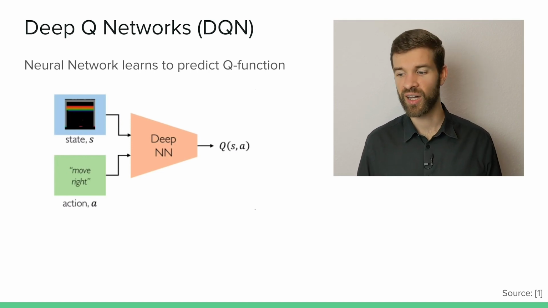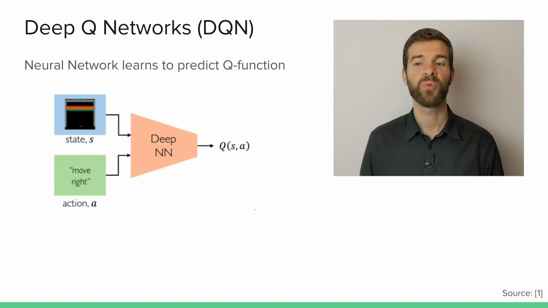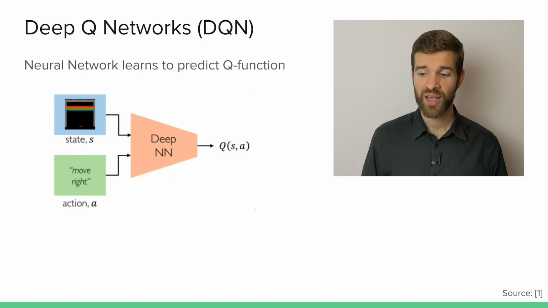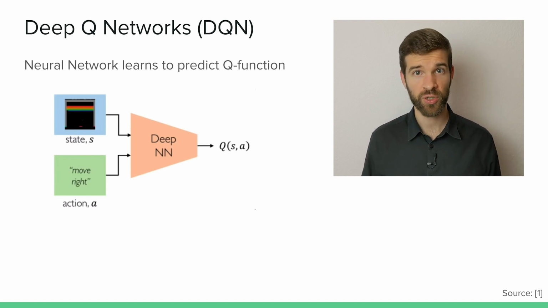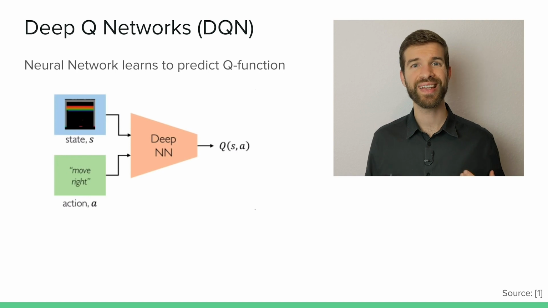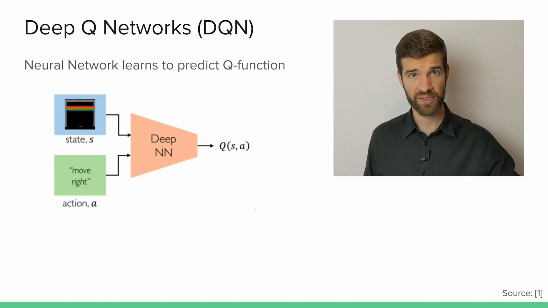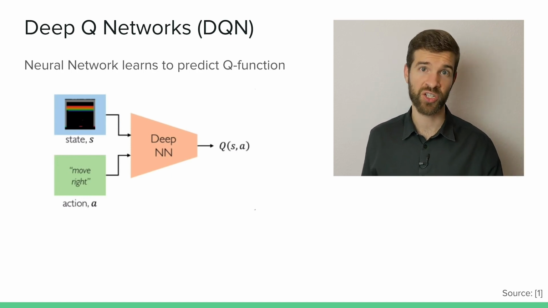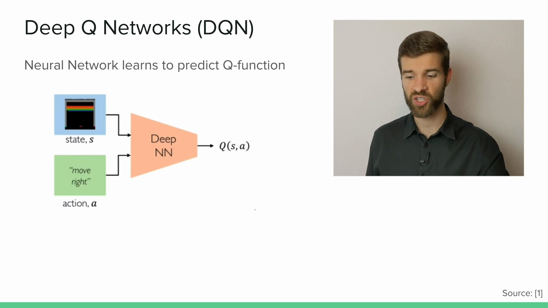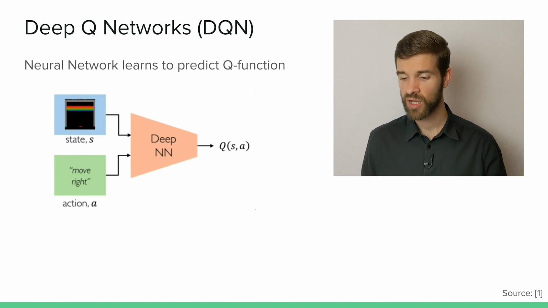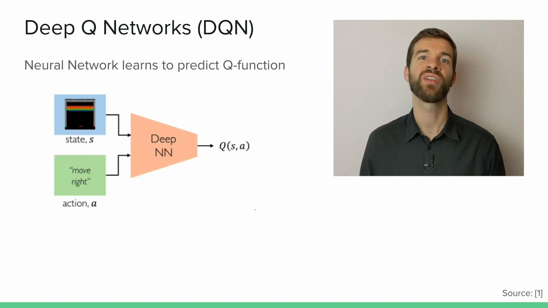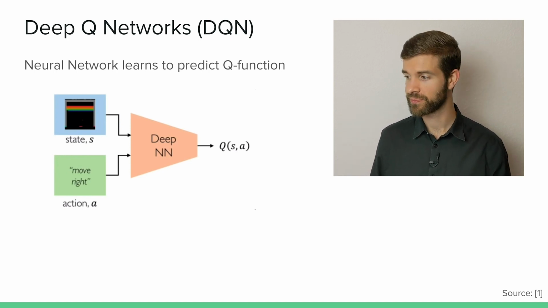Deep Q networks are one family where we see how deep neural networks and Q functions play together. We have a deep neural network in the middle, and what we feed into the neural network is the state S, all of the environment variables that we can observe, and the potential action that we can take. So we start with the first action, move right in this game here, and it should learn the quality function, the expectation of this total discounted reward that we're about to see in the future.